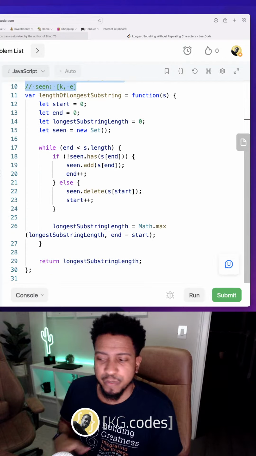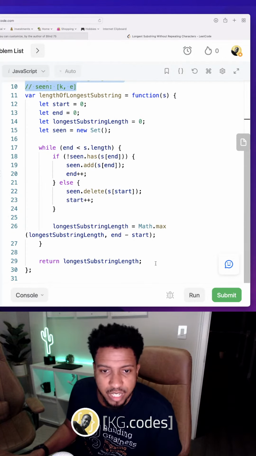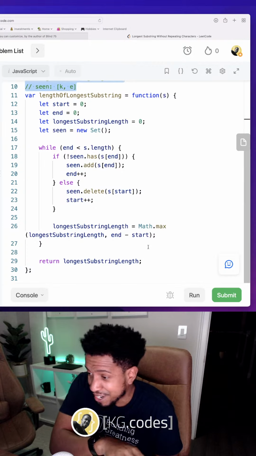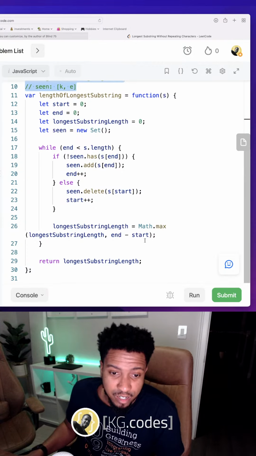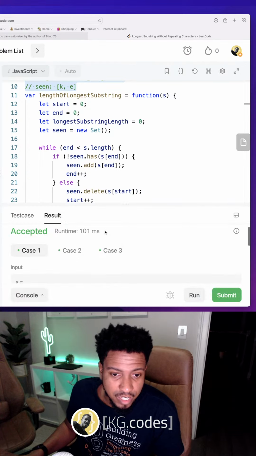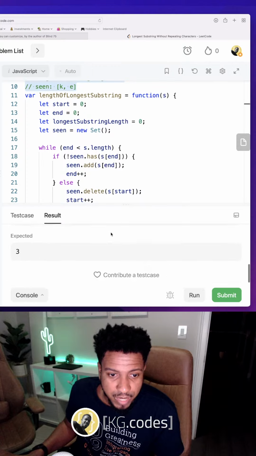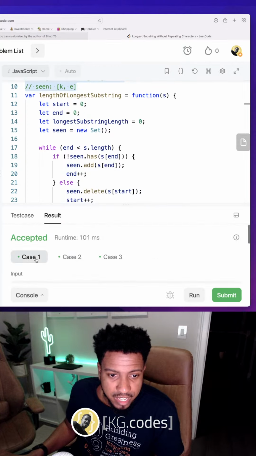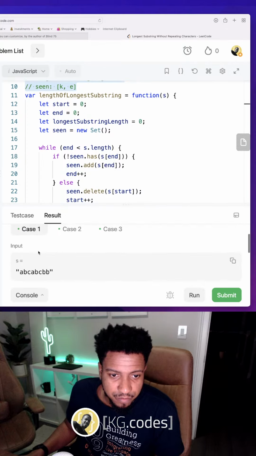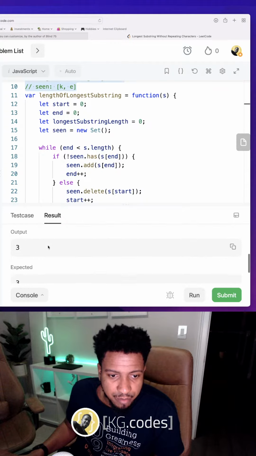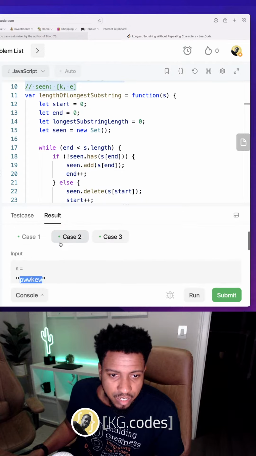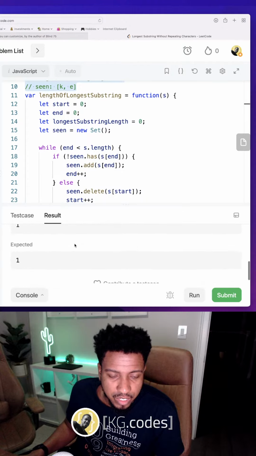So with that, once I've done that, if I'm able to run it in the interview, or especially if I'm working on my own in a real-life scenario, I would run this. So I'm going to try to run this to see if I got it right on the first try without making any mistakes. Case 1, I was looking for 3. This was the case that I actually ran through manually. I got 3. And then this was our second test case from over here.